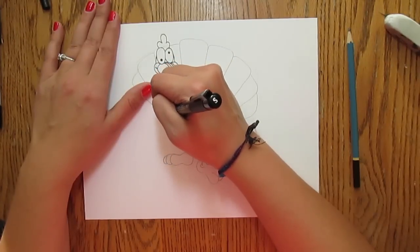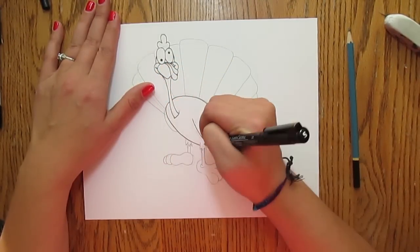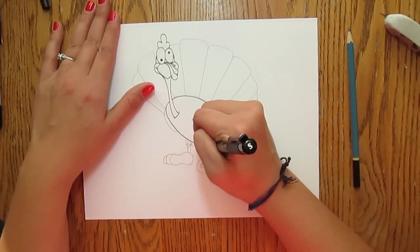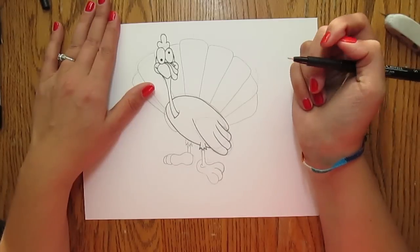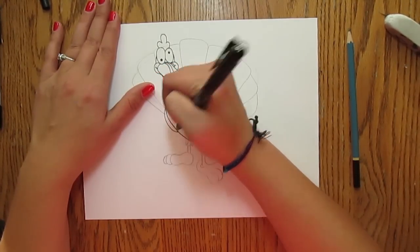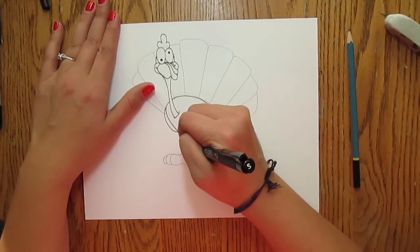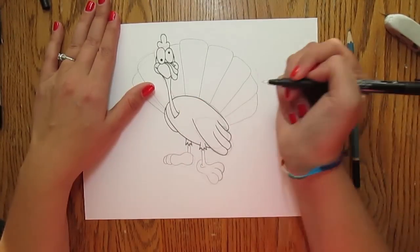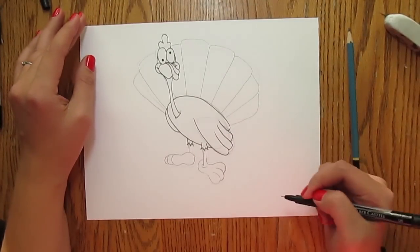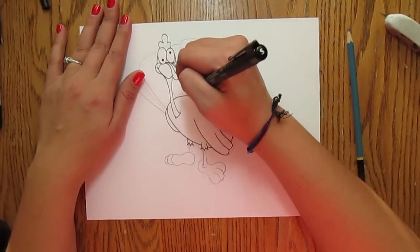Now I'm going to start from up here and bring the front of the body — the turkey breast down to the leg, the one that goes up into the body. And there's the front of the turkey body. Then we'll add the other wing, hiding tucked behind the turkey. And then the turkey little pants — they look like pants — the little turkey pants from behind the body. So there are the turkey pants. That's my new name for them. Now I'm going to draw in the turkey wings.